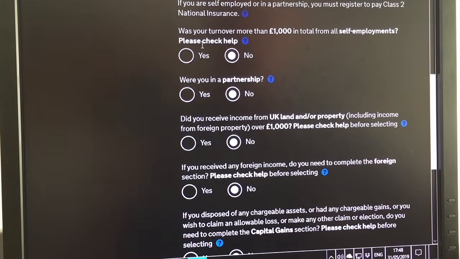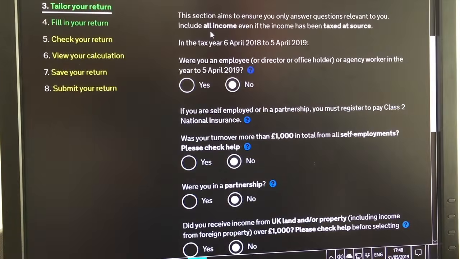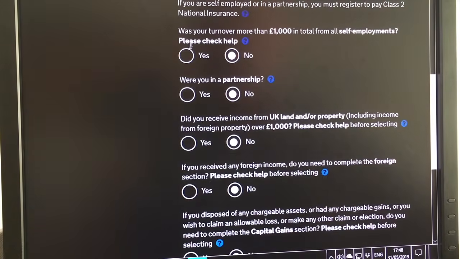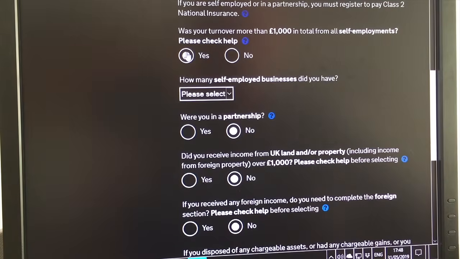For the case of this one, I'm doing this for self-employed people. Now this bit is a little bit weird because it doesn't actually ask if you're self-employed or not, but this is what it is asking. Do you have income that's less than £1,000 for a year from self-employment? What this really means is, was your turnover more than £1,000 in total from self-employment? You're allowed to earn up to £1,000 without having to pay any tax. If it goes over that, then basically you'll be self-employed and you can enter your expenses in. But I'm going to be saying yes here, which basically means I'm self-employed. So that's what you would want to do as well.